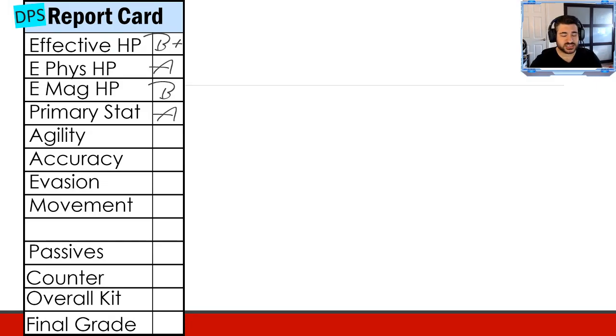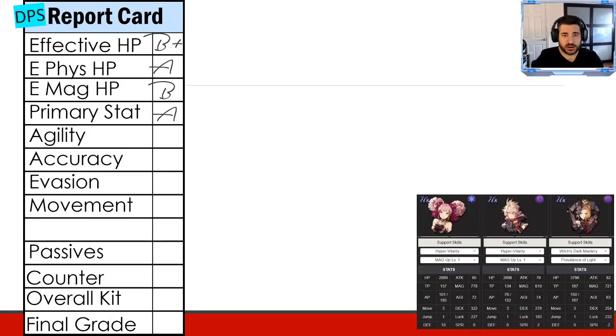It's out of this world. It's an amazing magic stat. If you're comparing her to Garvel and Helena, and you put on their sub jobs, which are most often used, her magic tops out at 778 without any kind of equipment or vision cards or espers, much higher than Garvel and even higher than Helena. So that's a real big feather in her cap that her magic stat is that high.